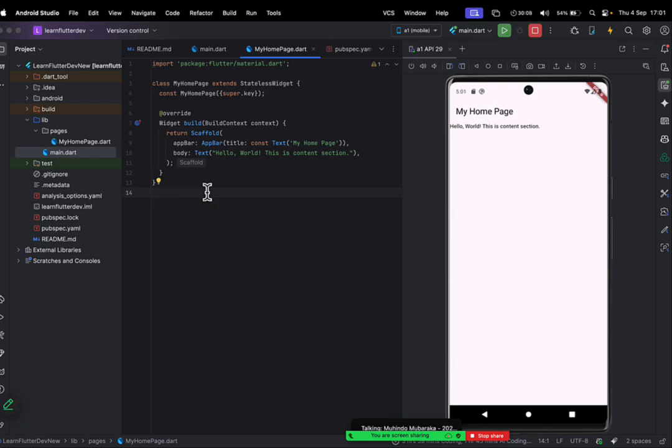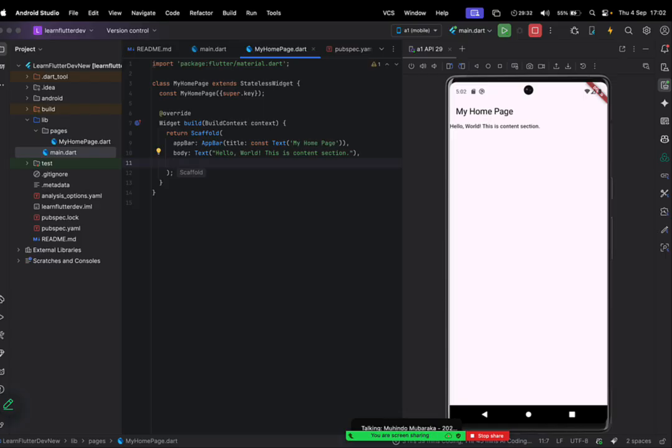So before I proceed, I'm going to get back to scaffold and we'll explore different things that we can do with scaffold. Alright, let's look at different things that we can do with scaffold. So Flutter is somehow open in a way that they give you ability to peep in their code or to look into their code.